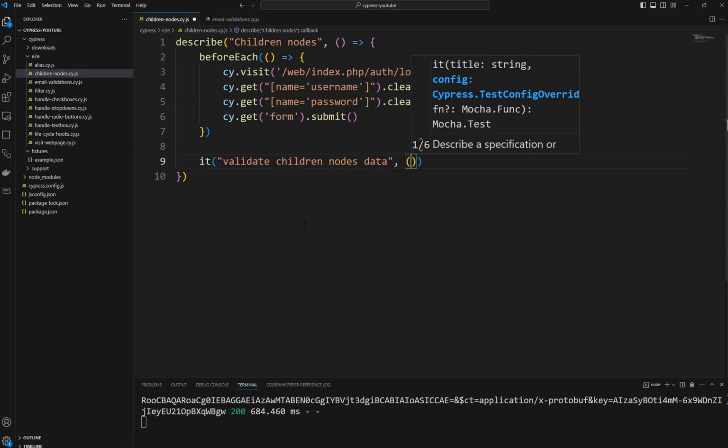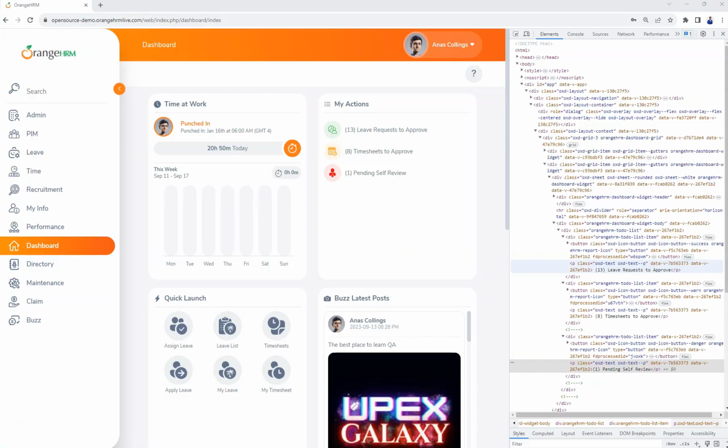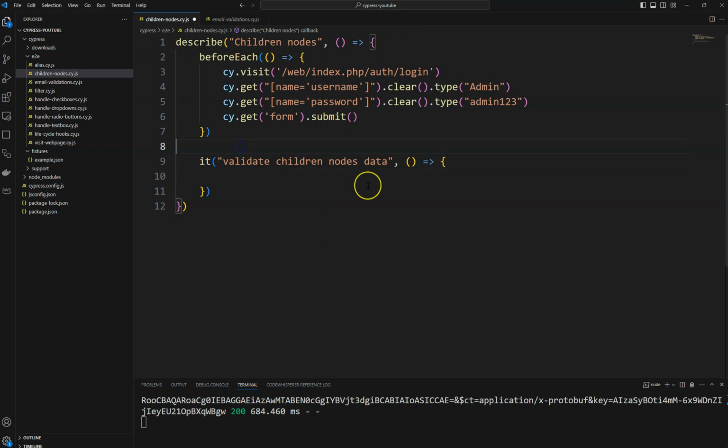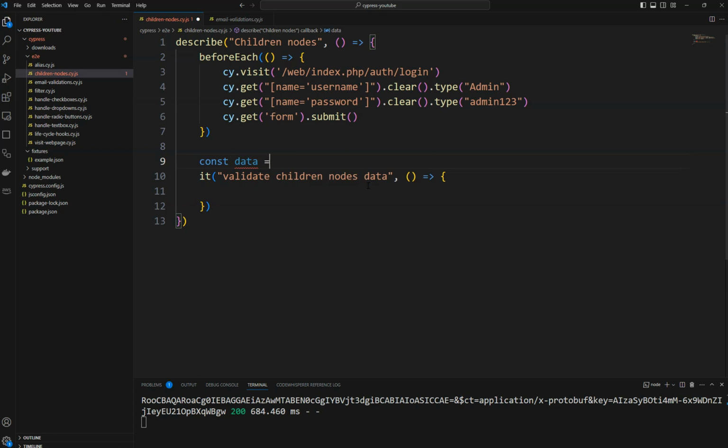So to validate this data, first of all let's create some data points, or an array, to validate this data. On top of this I am going to create one array, or you can place that validation data in fixtures and get the data from fixtures also.